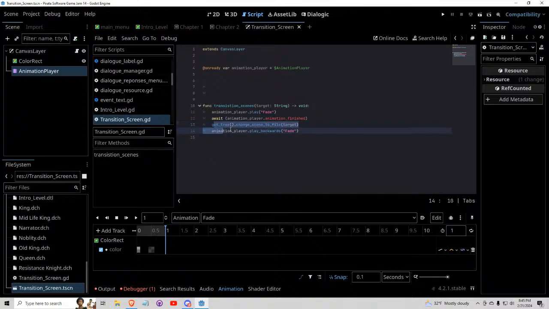Then we change the scene to whatever we defined as the target. And we play the animation player backwards, right? Because we don't need to wait. Once the animation is done, we'll just play it backwards. Okay, so all that makes sense to me.